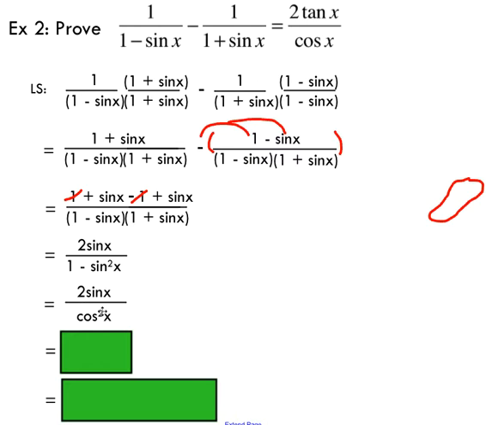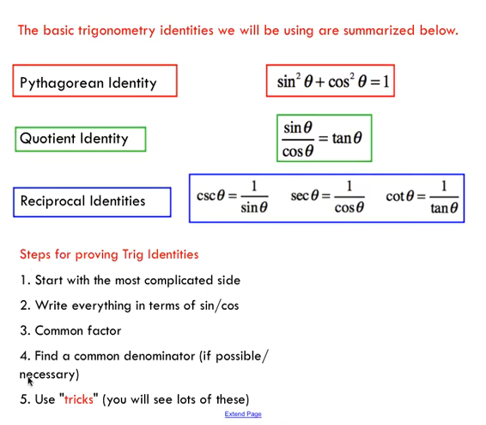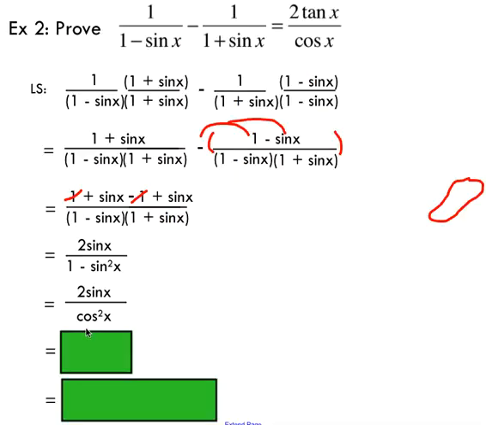Then you're thinking, well, that didn't do anything at all, except for the fact that we're getting closer because now we have a cos on the bottom instead of a sine. And that's what we want on the right-hand side. This is really one of those little tricks that I was talking about earlier, the fifth step in my tips here. Every once in a while, you'll come across a trick that works in this case.